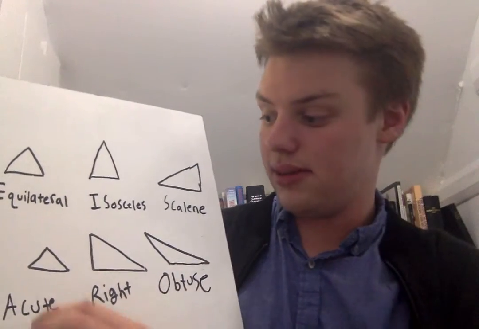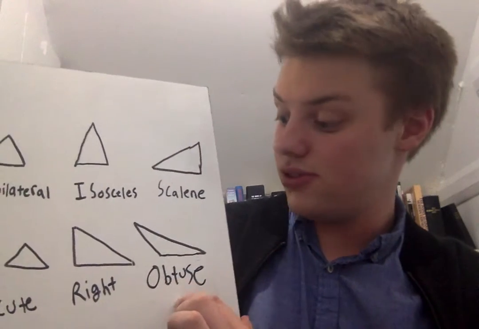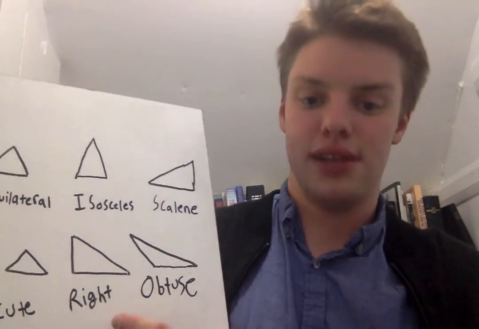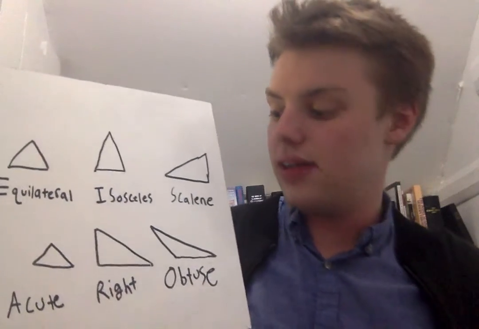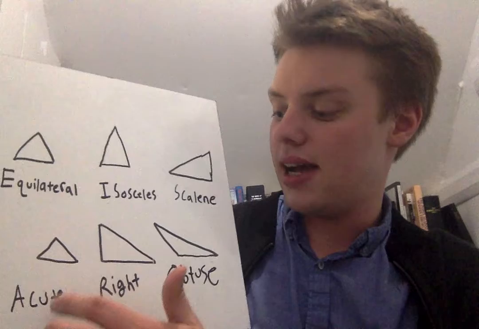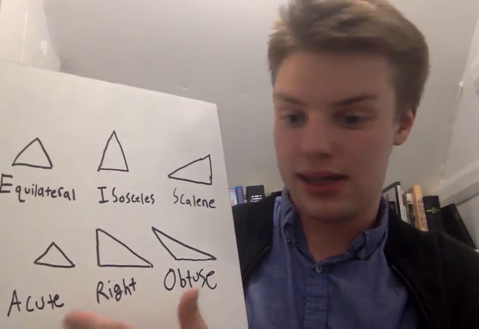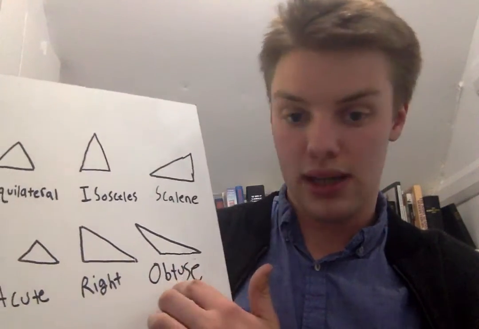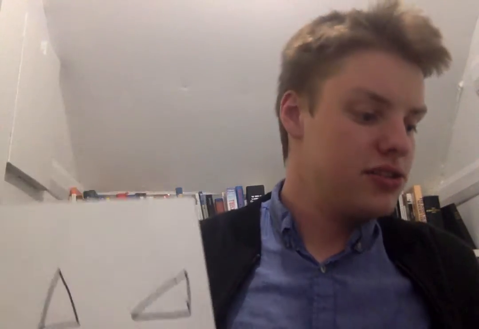An acute angle is going to be smaller. We see that it's much smaller than the right angle. And the obtuse to its right is going to be larger than the right angle. Acute, smaller than the right angle. Obtuse, larger than the right angle. So this would be called, because it's smaller, an acute triangle, if it has at least one acute angle. A right angle makes it a right triangle, and at least one obtuse angle makes it an obtuse triangle.